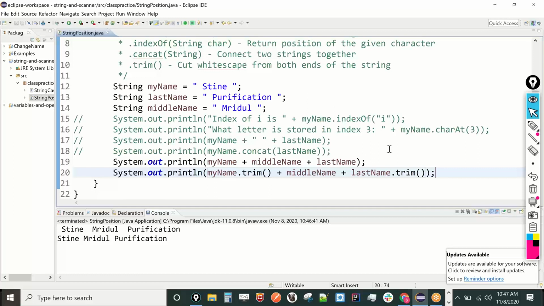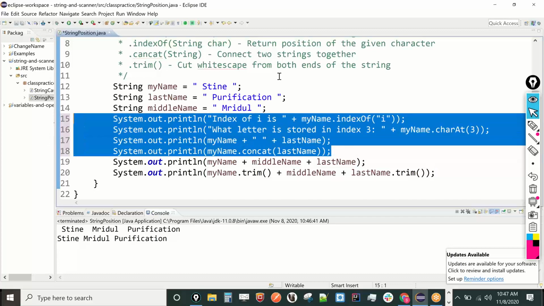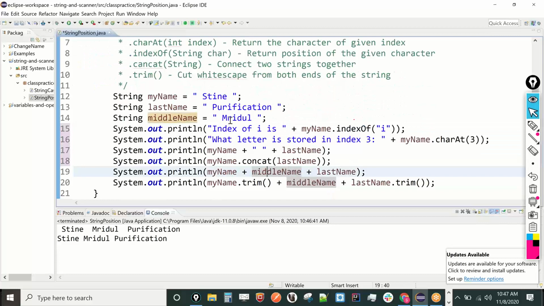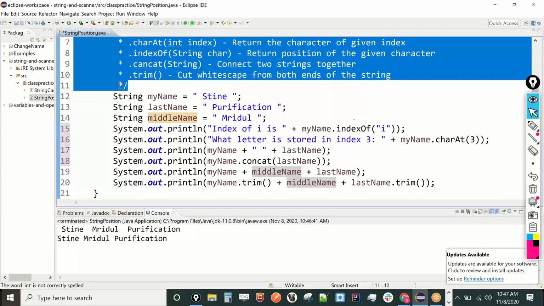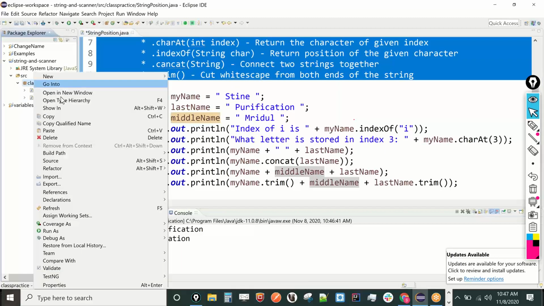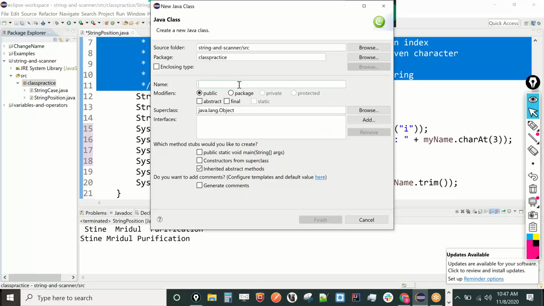Okay. Let me uncomment these, and I will post these on that lesson page. So you're going to have an example of these and notes on the top as well. So you can study that and use for homework practice. Creating another class, this one is going to be on comparison. Very important.